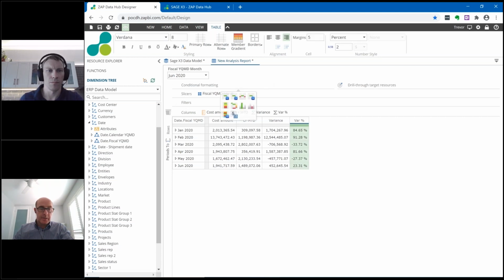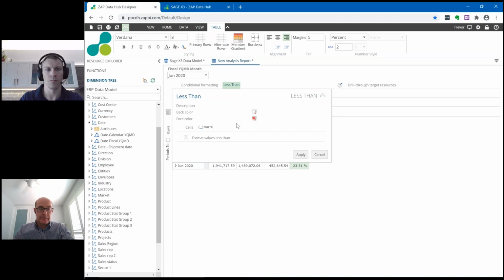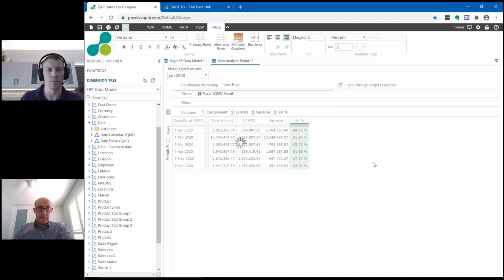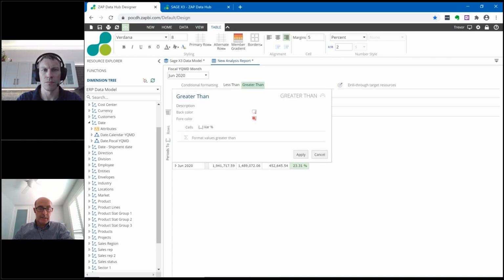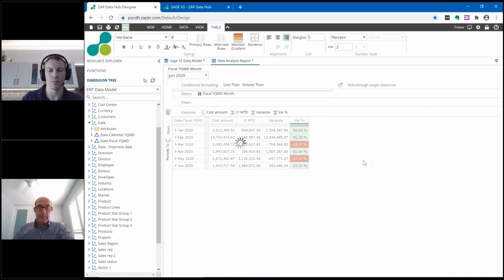Let's add some conditional and say if it is in fact less than 0, then let's make it red with some white text. Okay, and let's also say anything above 90% is green. All right, so some basic traffic lighting.